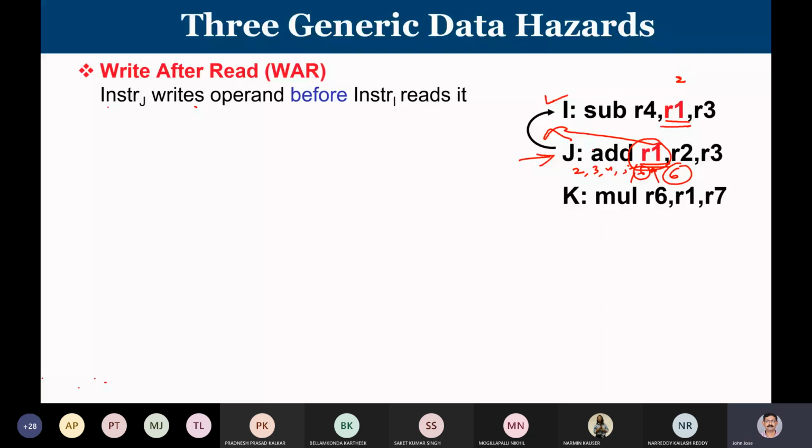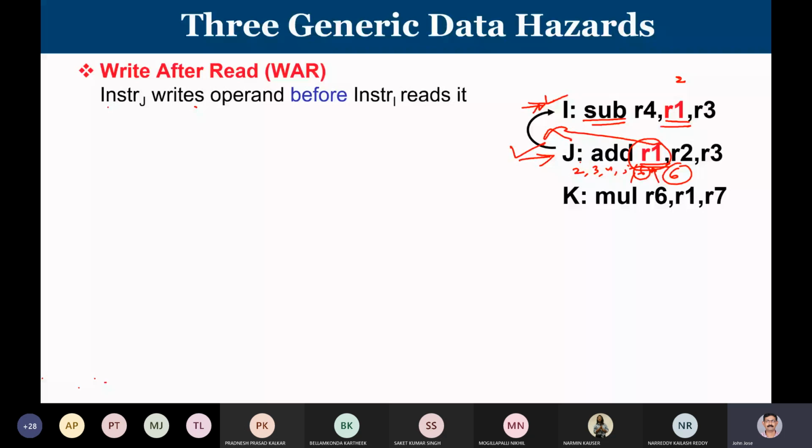But so far our assumption was that if instruction I is stalled, then instruction J is also stalled. What if my subtractor is not free? So instruction I is going to be blocked. Will I permit instruction J? That is called out of order execution. In-order execution means I will start executing J only after execution of I is over.